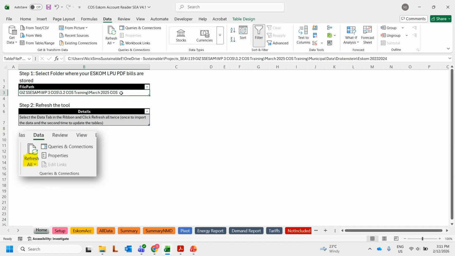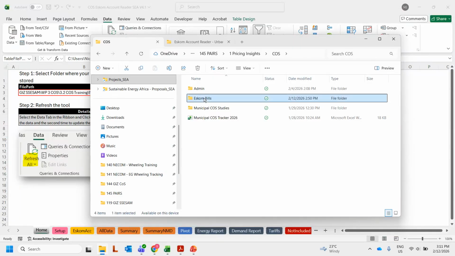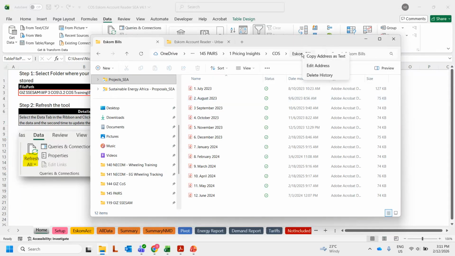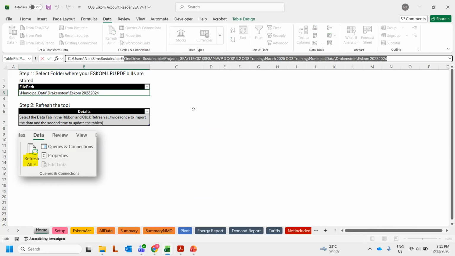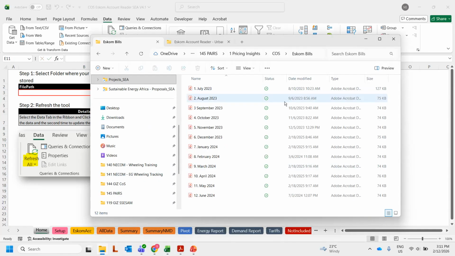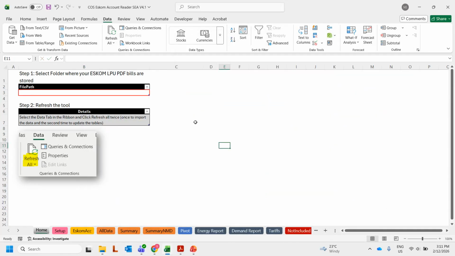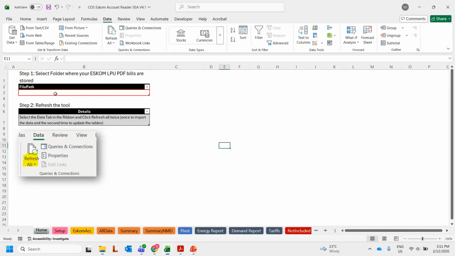What you must do is go to the folder where your Eskom bills are stored, and you say copy address as text. You come here and you paste it in.